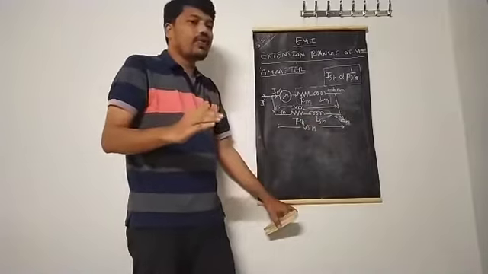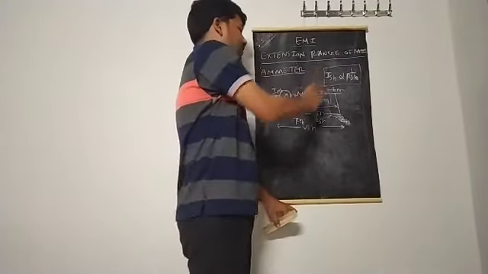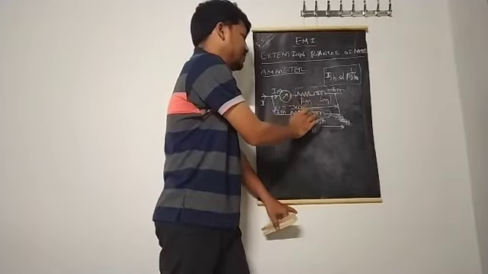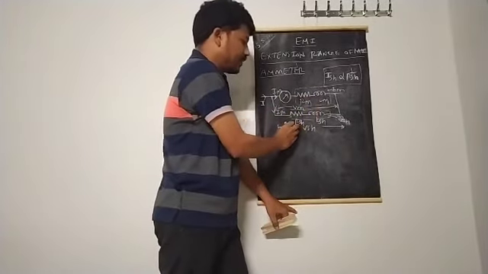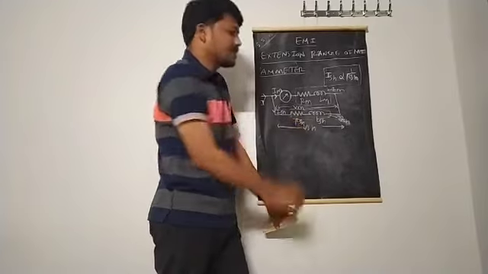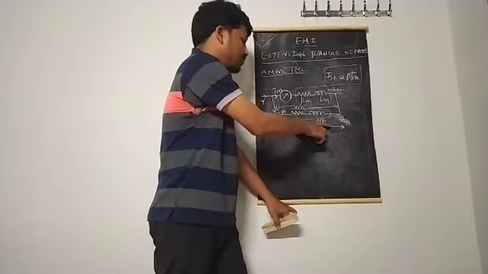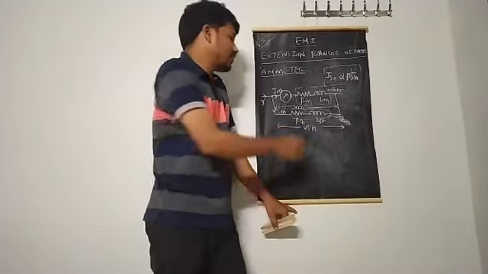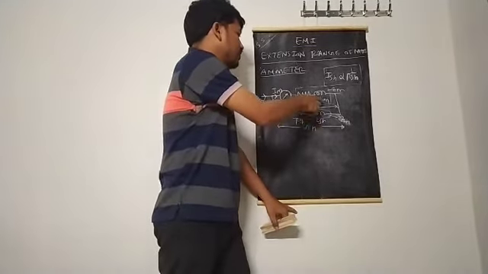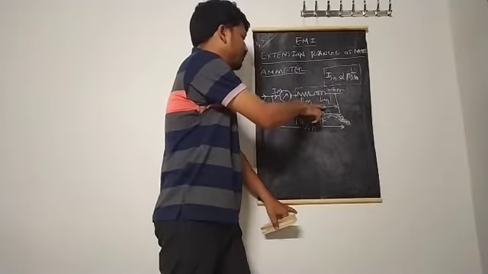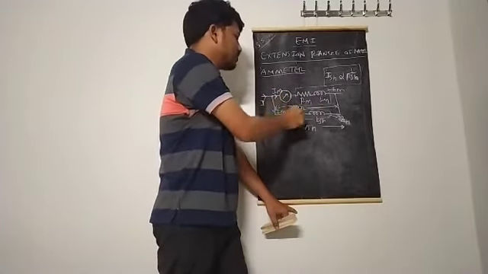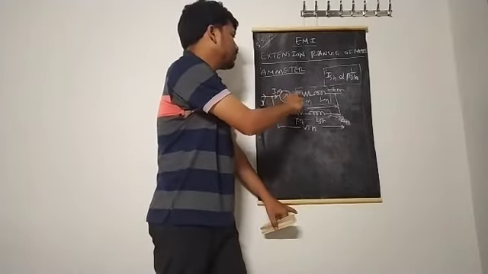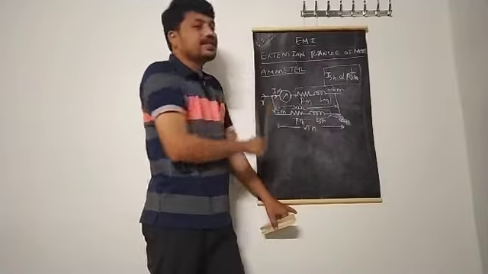That means if you want to convert the moving iron meter into an ammeter, we connect a shunt resistance across the existing meter resistance and meter inductance. RSH is the shunt resistance and LSH is the shunt inductance. The voltage across RSH and LSH is VSH, and the voltage across RM and the entire meter is VM. The current flowing through RSH and LSH is ISH, the current flowing through the meter is IM, and the current to be measured is I.